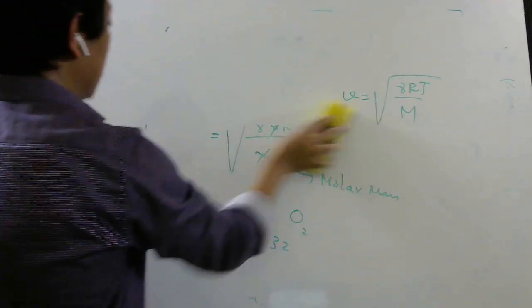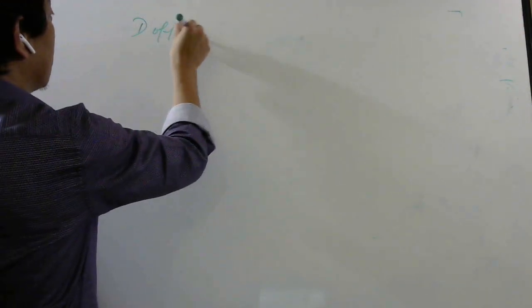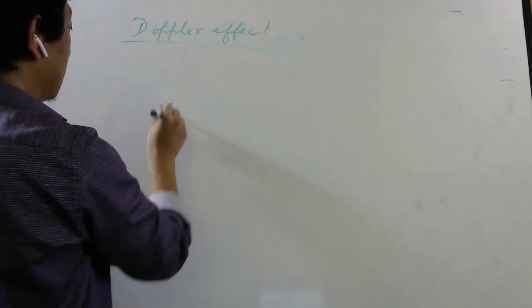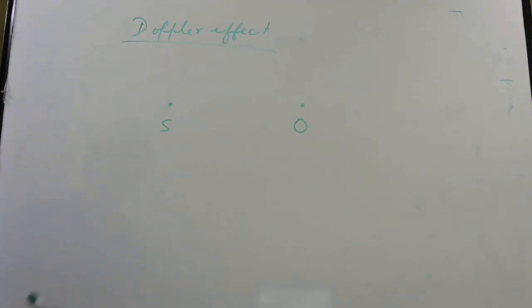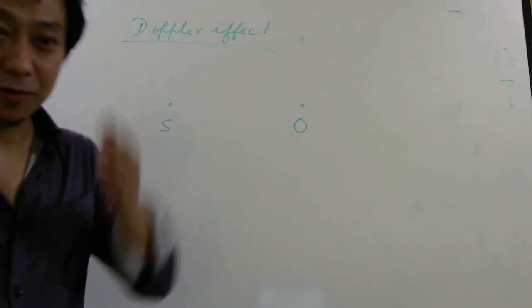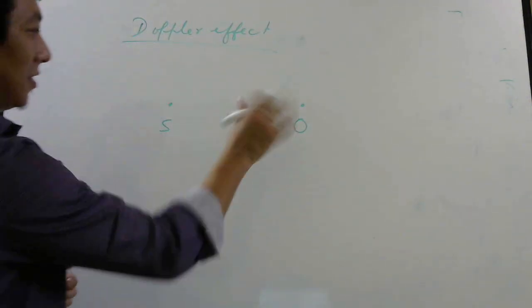So the last thing now, which is pending, is Doppler effect. Let us quickly discuss the important points about Doppler effect. Imagine here is a source of sound and here is a listener or observer. Usually in textbooks they say observer, but my students will say, what if sir the observer is deaf? So let us call it listener or detector of sound.